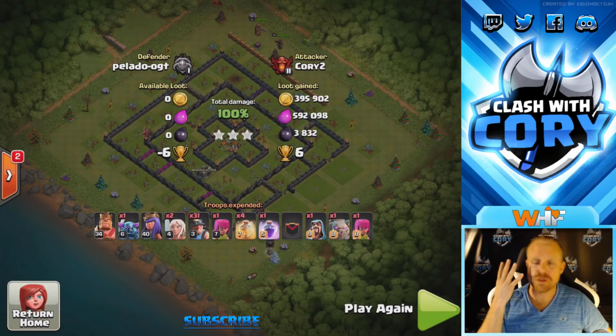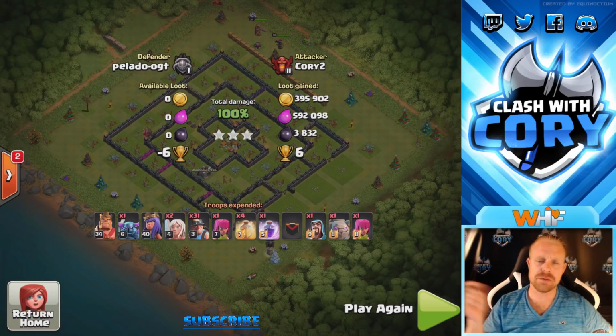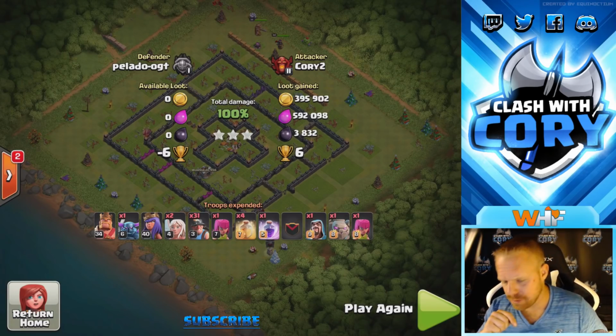Tip number 4, drop leagues if needed. Right now I'm in way too high of a league to be farming at Town Hall 10. As soon as we get done with this, I'm going to farm some more, and I'm going to drop down leagues by dropping my queen in a corner and immediately pressing in, losing those trophies until I get down at least to masters, mid-masters. Should be able to find some great loot there.